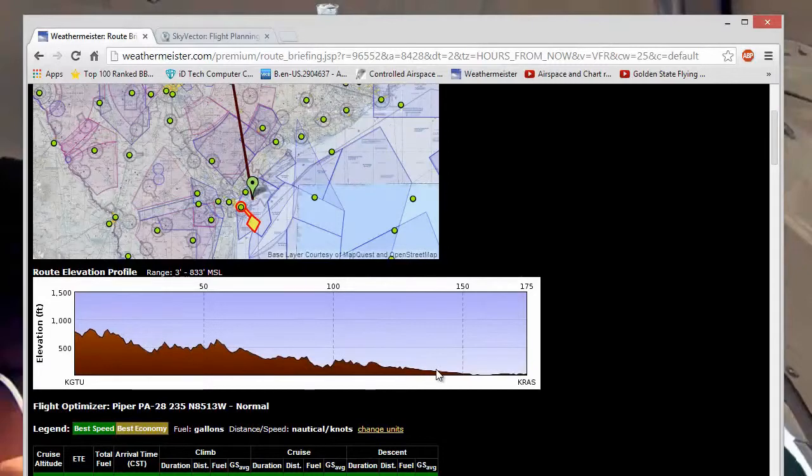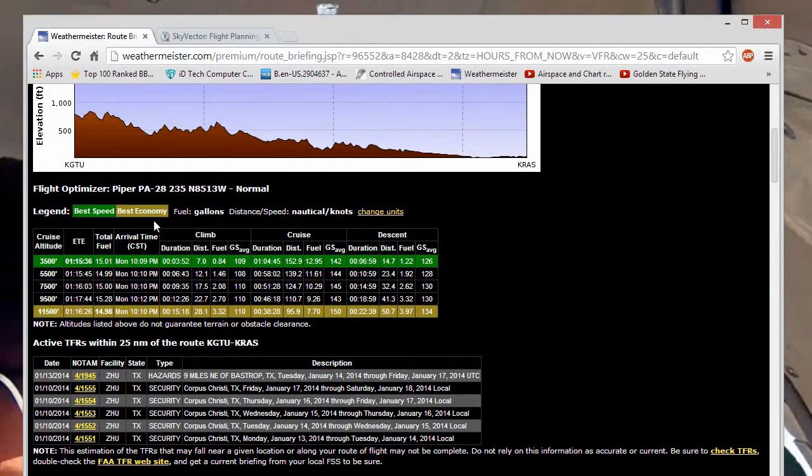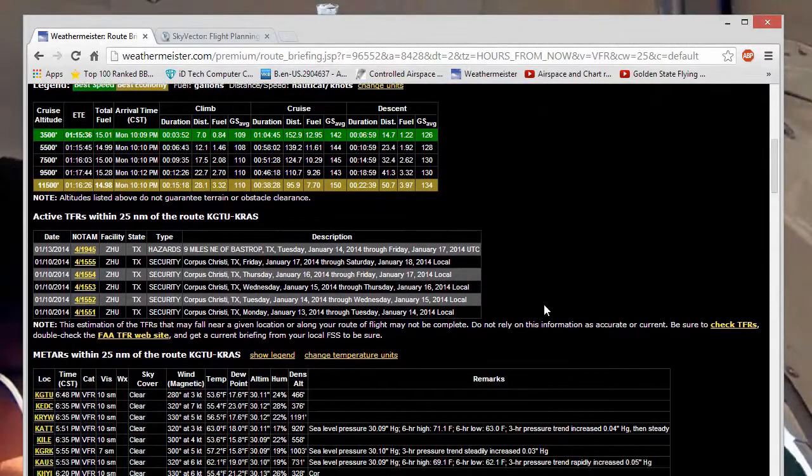So I'm actually flying from Central Texas out to the coast. And, of course, down there it's just about sea level, if not sea level. And here's this flight optimizer piece, which is pretty cool. So this actually goes through a bunch of detail here based on the winds at altitude and gives me an idea of the best place for me to fly. I would obviously fly higher than 3,500. I'm not sure I would go to 11,500. It would depend. I could probably get above some of the MOAs, depending on what's going on for some of those. Any TFRs, it's going to give me some TFR information here.